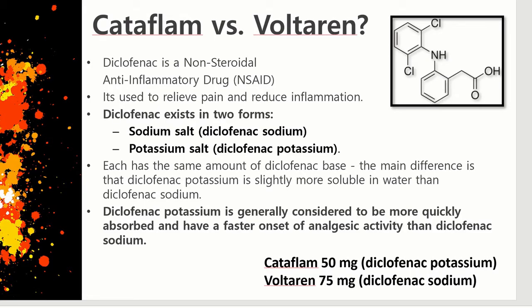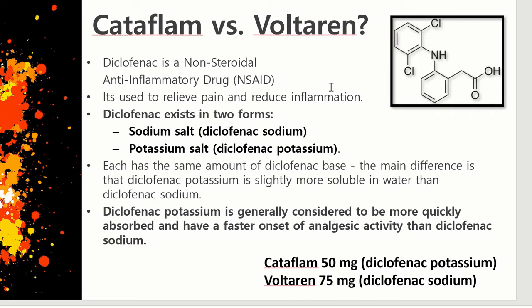All right, so let's look at two, right? Cataflam versus Voltaren. And we have the backbone structure here. So diclofenac is a non-steroidal anti-inflammatory drug, and we just say NSAID for short. And it's used to relieve pain and inflammation, which I'm sure you know. Diclofenac exists in two forms. So the sodium salt is the diclofenac sodium, and the potassium salt is diclofenac potassium, right?